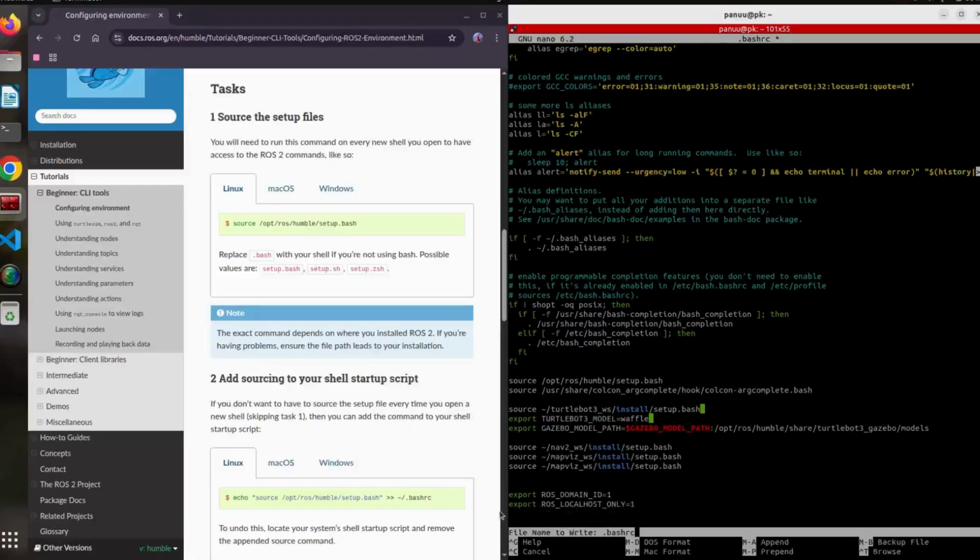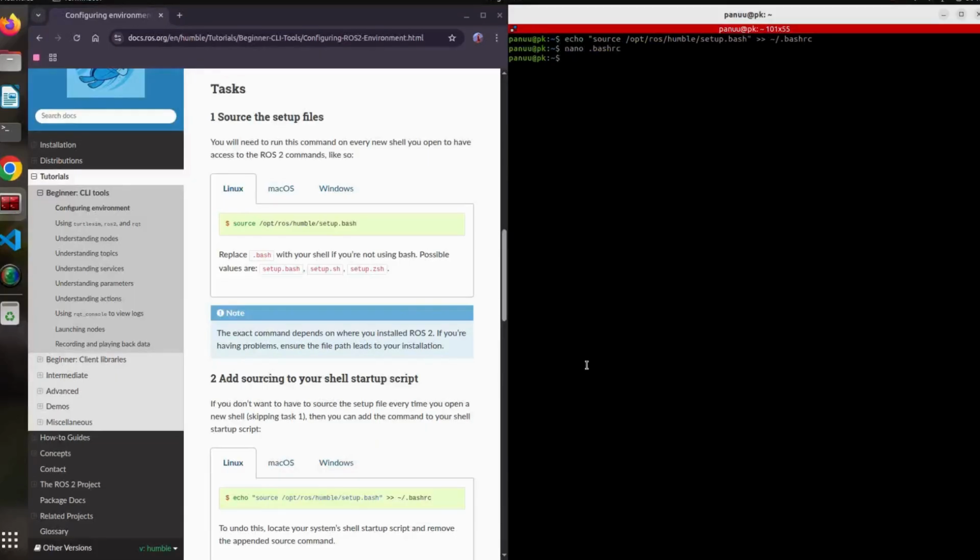Let's save this change in your .bashrc. Don't forget to save these changes. It is very important because this file runs automatically every time a new terminal is opened.